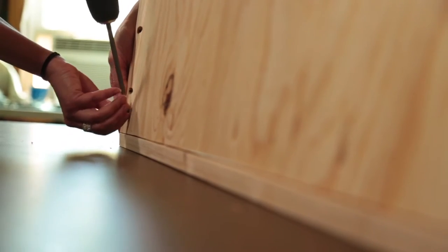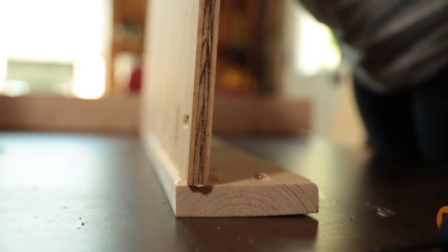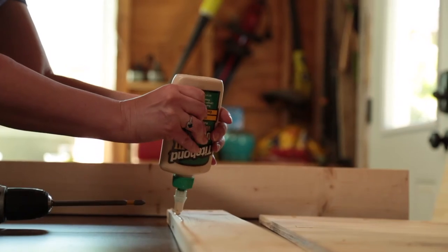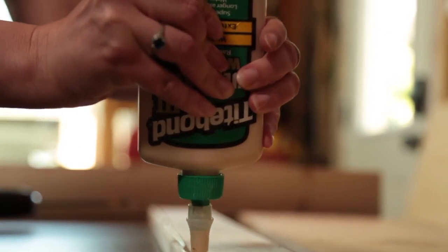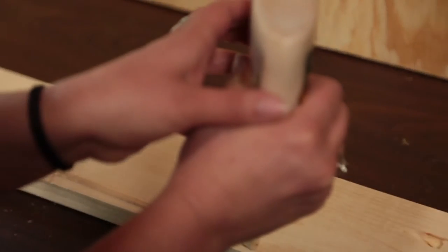We're starting off the assembly by attaching a 1x4 to either side of the long end of the shelf. Line up both pieces flush and attach with screws through each pocket hole. It's never a good idea to screw or nail into the end grain of the wood — that's another reason we're using the pocket hole jig. To add a little more overall strength to the cart, we're also adding wood glue on each joint.